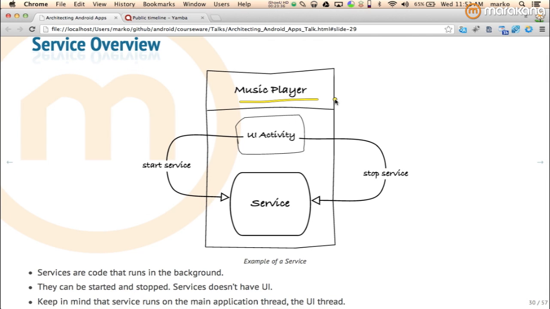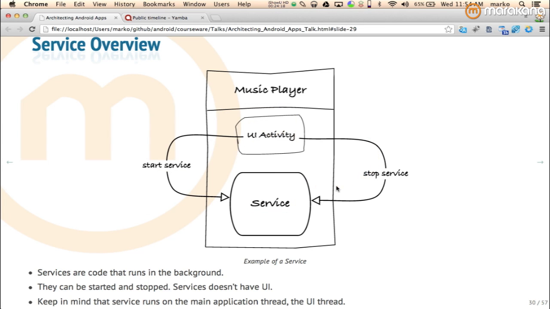So an example of a service would be a music player, right? Say we want to build a Pandora or Google Music or whatever it's called, and obviously we need the UI. We need somewhere to pick the station, give it thumbs up, thumbs down, and so on. But at the same time, we don't want to own the playing of the music here because this could go away at any point in time. Remember, activities just get disposed by the system as it feels like it, right? We want the music to keep on playing. So what we can do is own the playing of the music in a service. So this guy comes, starts the service, goes away. Later on, this guy reappears, stops the service, and goes away. So that's basically the idea.